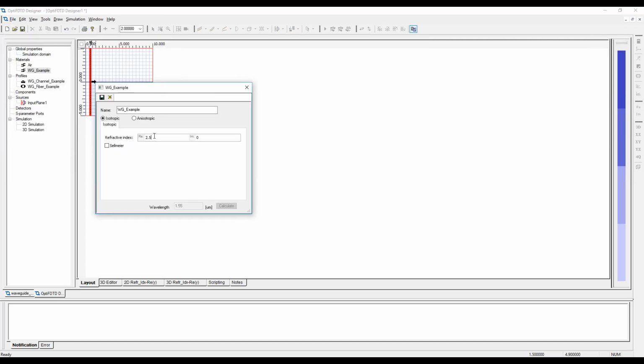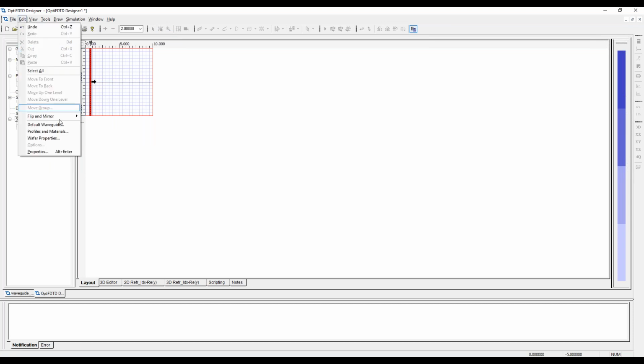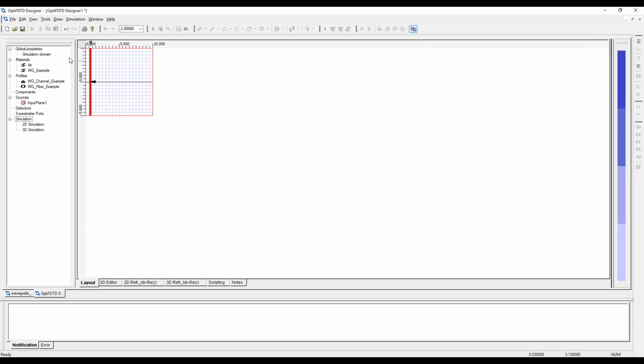So I'm just going to modify this material here. I won't change the name, I'll just change the material parameters, so it has a refractive index of 1.45. I'm going to change the background index of the simulation to not air, sorry, to silica, because it's a holey fiber.